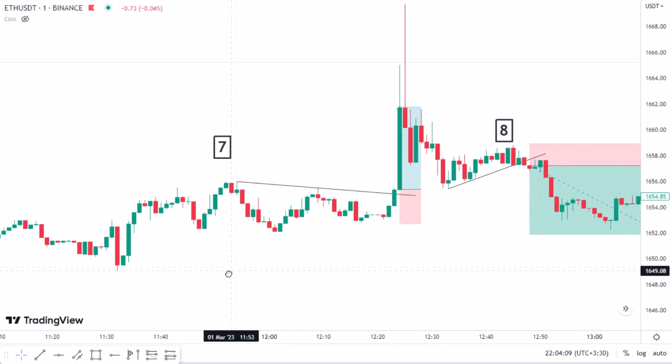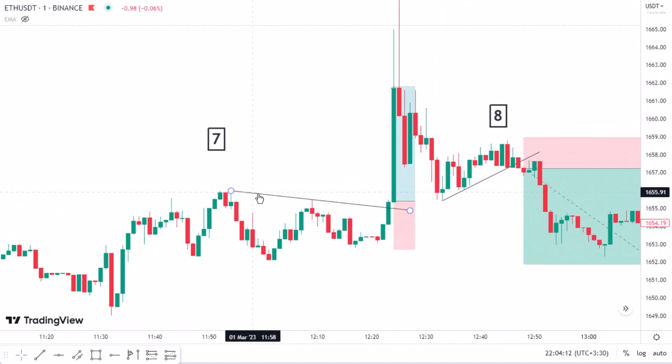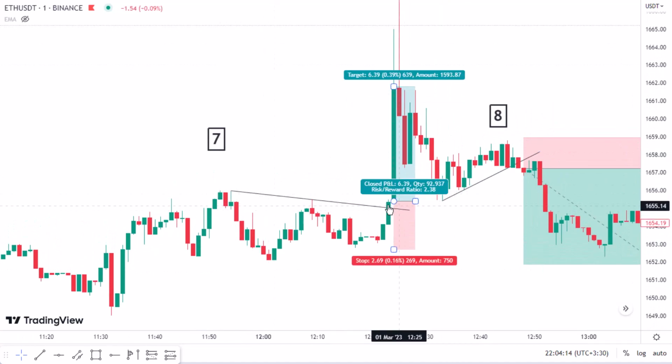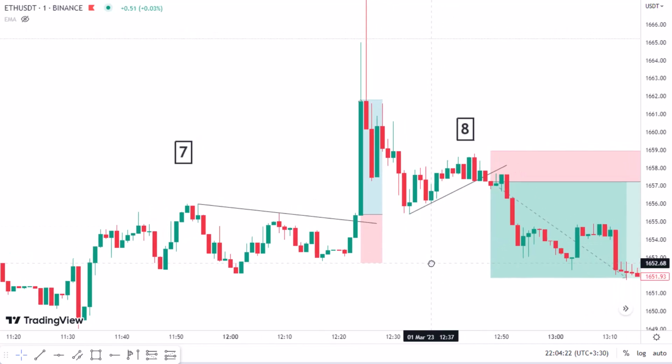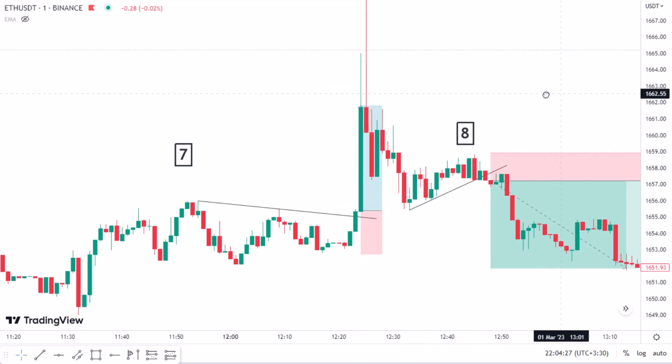On the next position, we have a trend line here with 2 touches. On the third time it breaks it with this candle, we enter the buy position on breakout, put our stop loss here or even here or even here, and look for RR2, which gives us the reward 2.4.